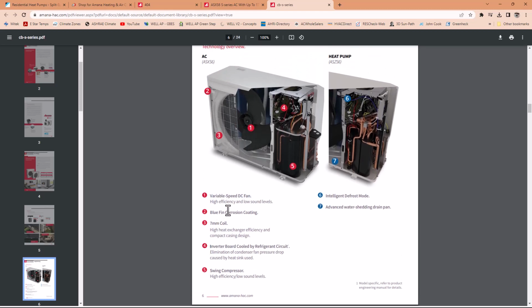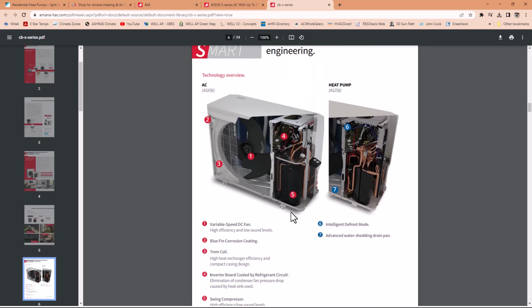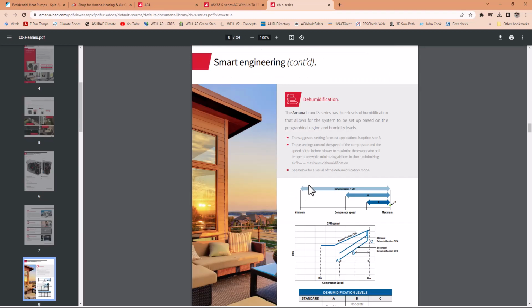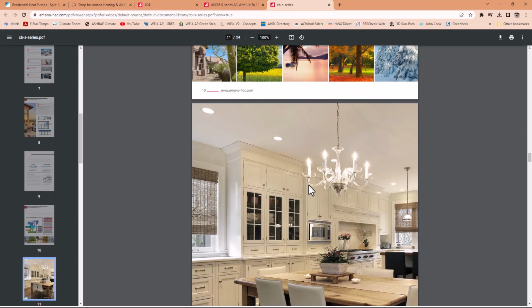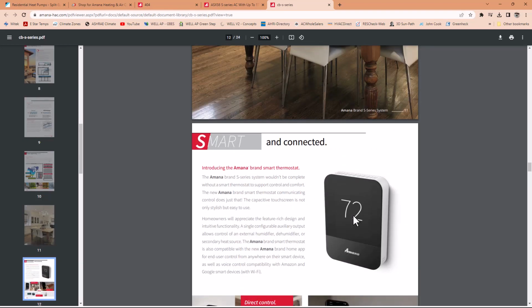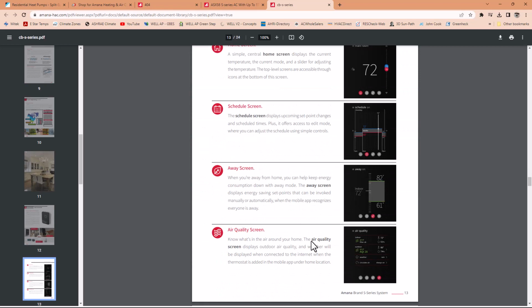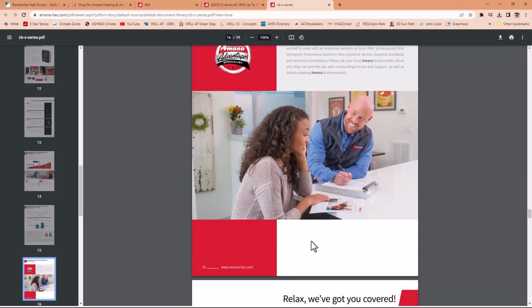And also it has a warranty. The compressor has a warranty for lifetime as far as I know. So those are very good selling factors for a customer, or if you want to install this, it's good. Okay, but I'm not advertising this. I just want to try something different, see? And it comes with a thermostat. I mean, you can always have the Nest or the Ecobee, but this is a communicating system, which means the outdoor unit, the indoor unit and the thermostat will all communicate for better performance. So that's a very good idea actually.